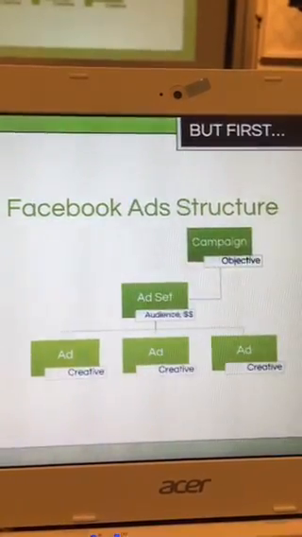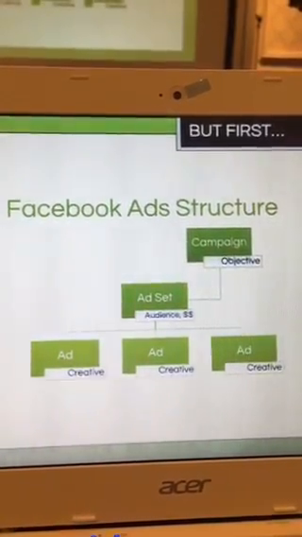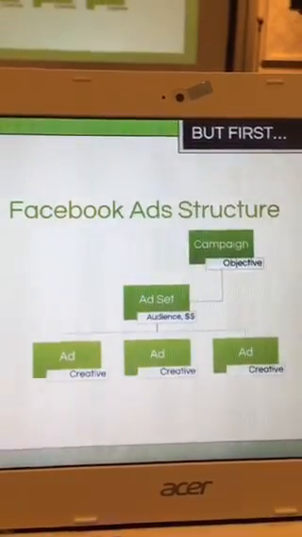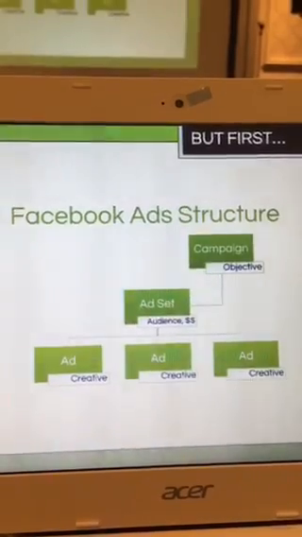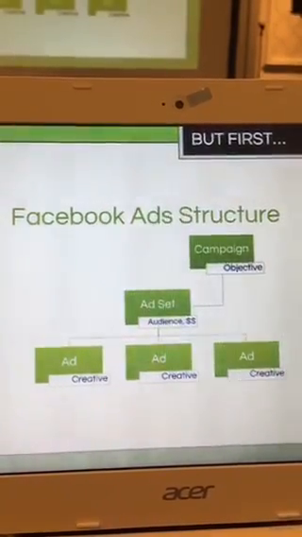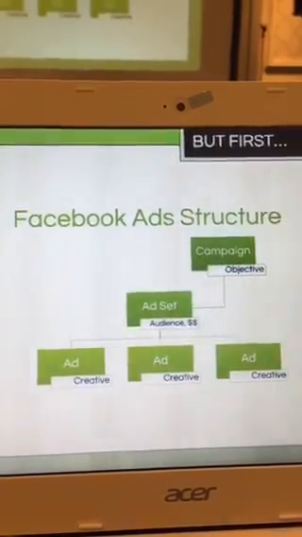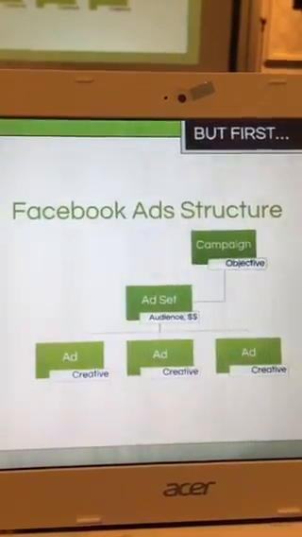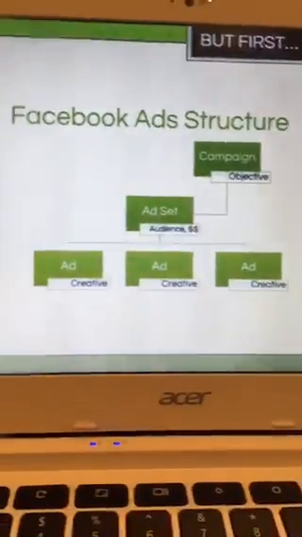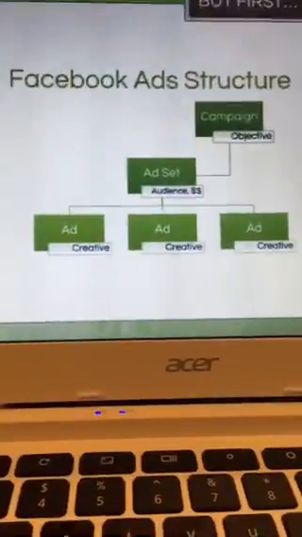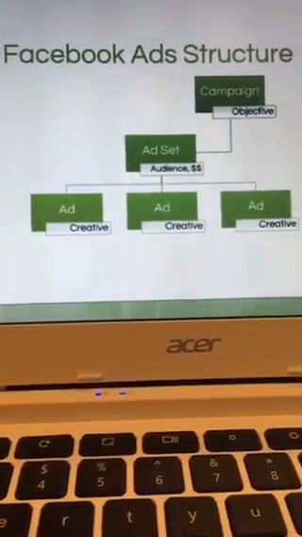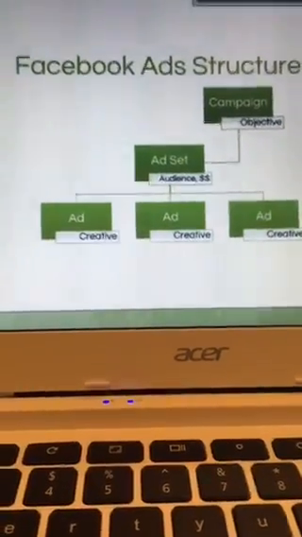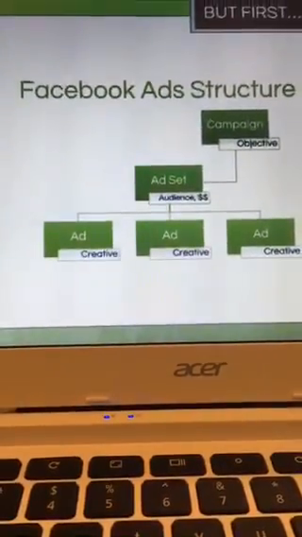So I will usually do one specific audience for each ad set and do a different one for each audience so that I can tell which one is performing better. So if you want to do one for your fans, one for your friends of fans, etc. And then within each ad set, you can have multiple ad creatives. And your ad here, all you're doing is the creative. So everything else is set in the higher levels.